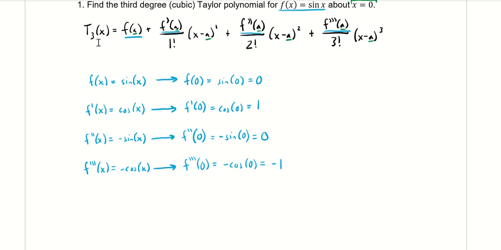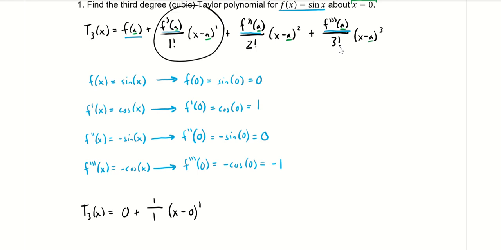Now, all we need to do is plug this information into this structure. So we don't have an x, that's sort of our stand-in, that's just going to stay where it is. But we have these a's, we have these derivatives, so let's plug everything else in here and see what we get. So the third Taylor polynomial is going to be f at a, which we said was 0, plus, now I'll do this part, the first derivative, which we said was 1, over 1 factorial. 1 factorial is just 1, times x minus a is 0, all raised to the 1.